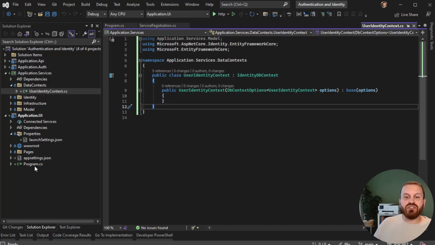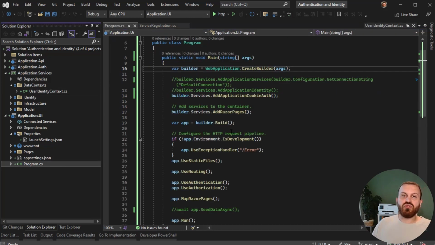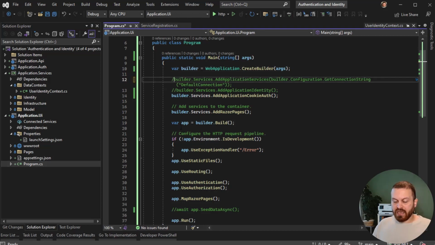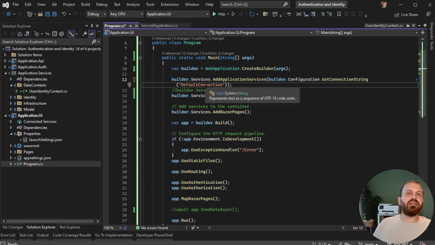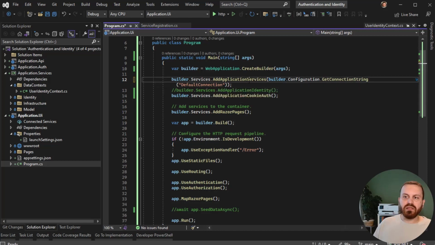What we need is just injecting the services like what we do for a normal Entity Framework project. Usually inside the Program.cs, we just use builder.Services.AddDbContext and things like that. And after that, we use UseSqlServer and pass the connection string to it. I'm not going to use it here. Then I created another service registration method, which is an extension method, and I called it AddApplicationServices. And I'm passing my connection string. I can get the connection string using builder.Configuration.GetConnectionString and the name of the connection string that I have, which is DefaultConnection.